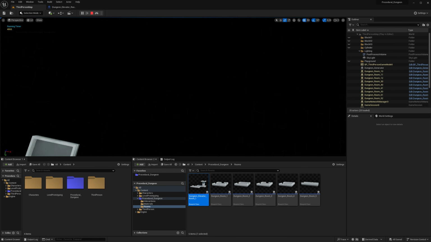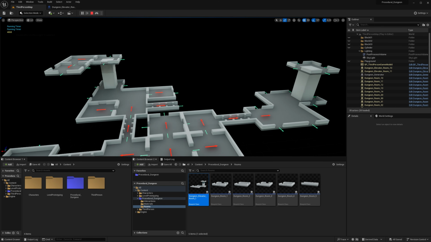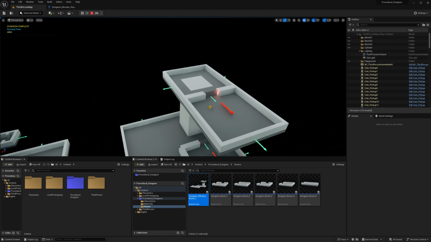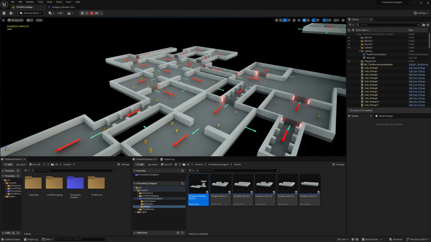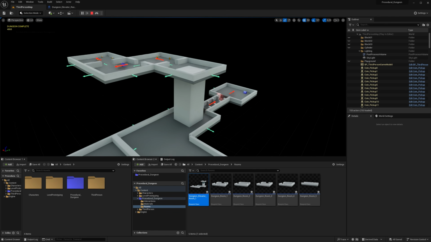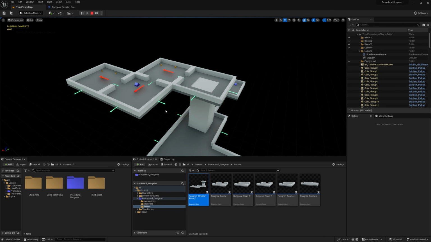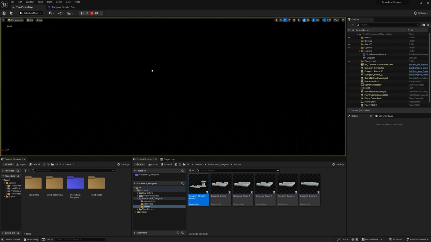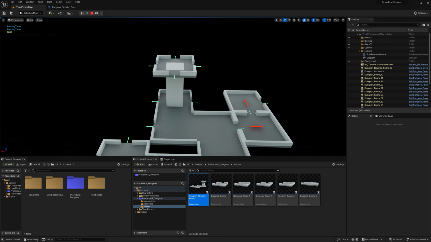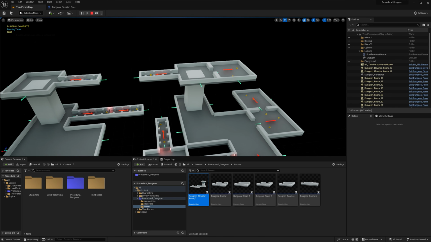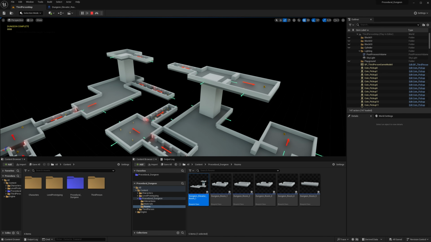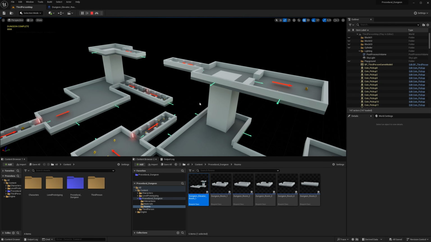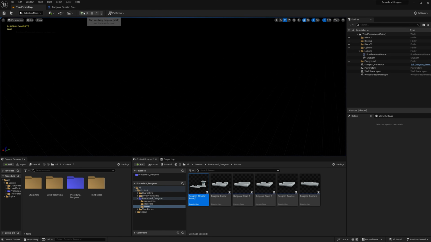And again, of course you cannot get to the second floor right now because there's no functionality for this elevator to work, or staircase, or whatever you want to use for this room. I'm kind of hoping to get a first floor, second floor, and a third floor.